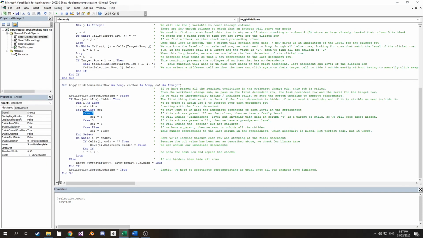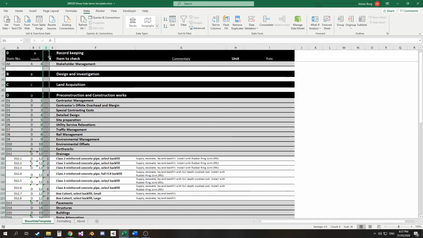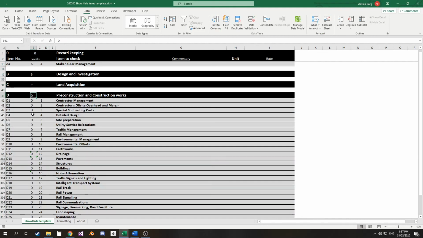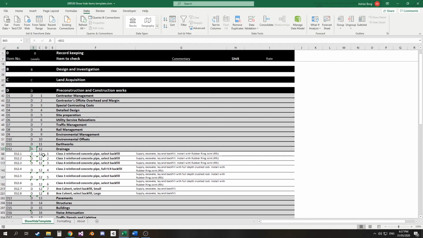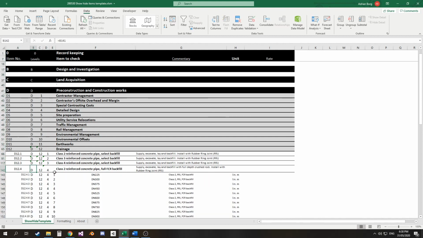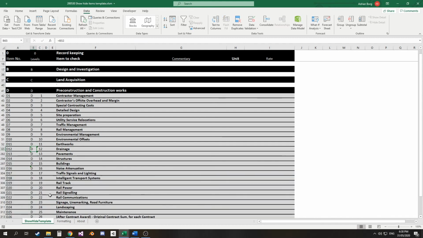We say, okay, if we were passed column 2 to look at, instead we're going to now start looking at 4. If we were passed column 3, so if we were given, let's say in here, if we were at this level, at the D12 level, so we would have been passed 3, we want to find all of the 12 items, then we don't want to look just here. These are the ones that we want to open up. We don't want to open up anything that has a value in column 5. So all of the children of these values, we don't want to open those up. They've all got values in column 5.